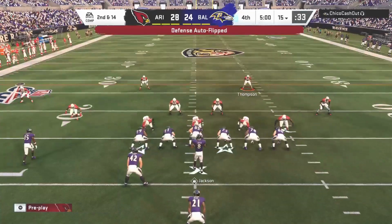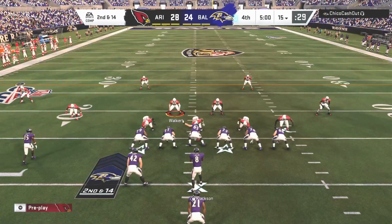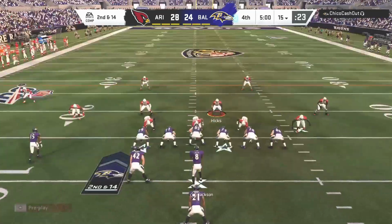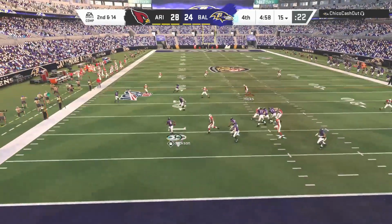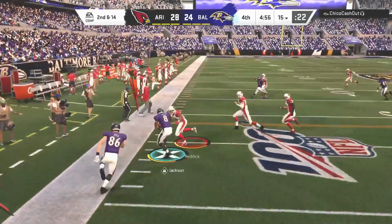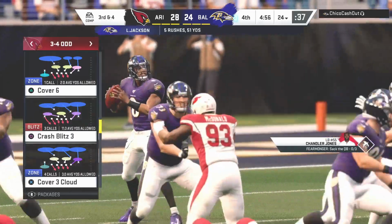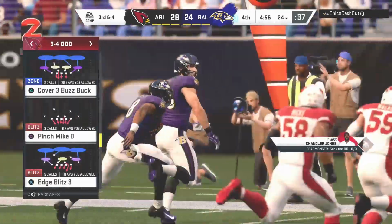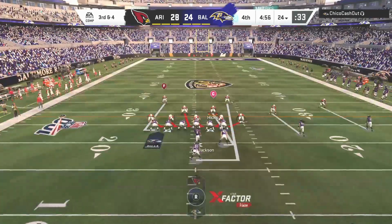Well, the first play of the drive lost 4. Now they'll look to move it forward here on 2nd and 14. From the gun, Jackson rolling to his left. He'll try and run it. And give him 10 that time as he was able to get away from the pressure and get a nice gain. Well, he's proven real effective running the football. No one open, don't force it. Just get what you can, and that's what he's done very well in this game.